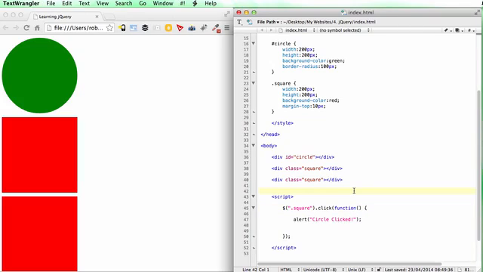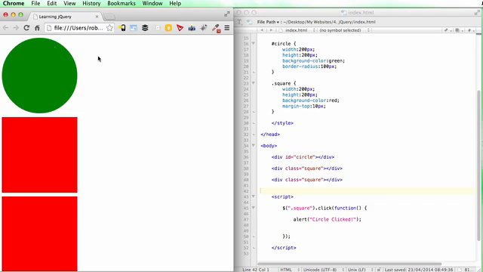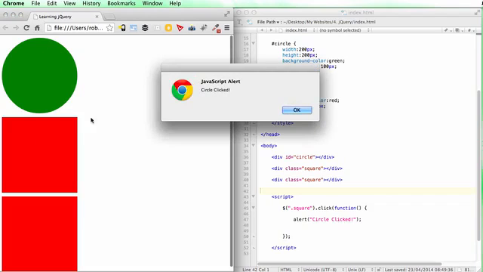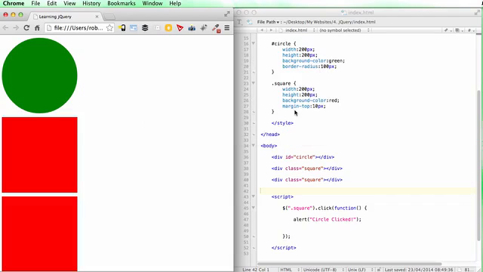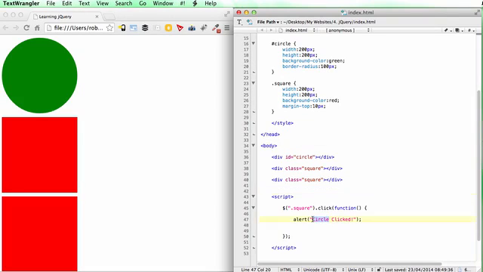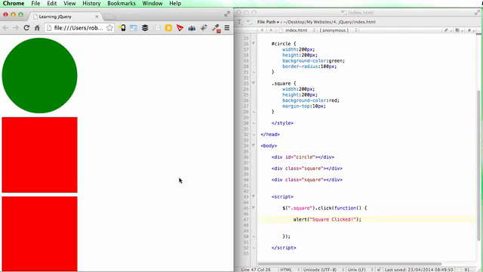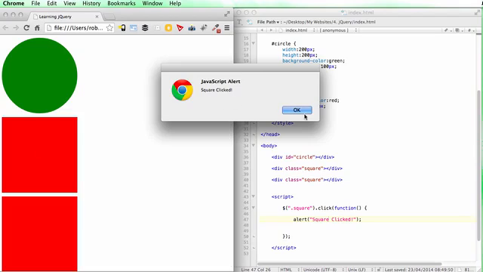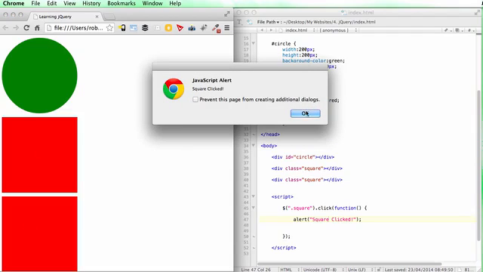So square. See what happens there. So now if I click on the circle, nothing happens. But if I click on the squares, it still says circle clicked, doesn't it? Let's change it to square clicked. There we go. And if I click on that one too.